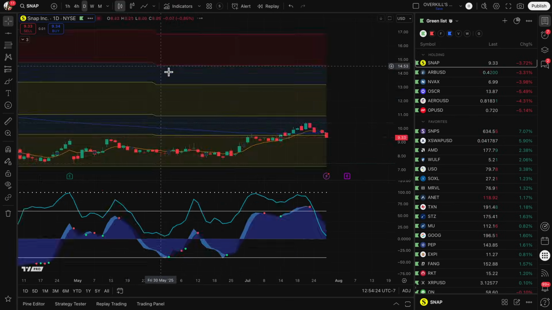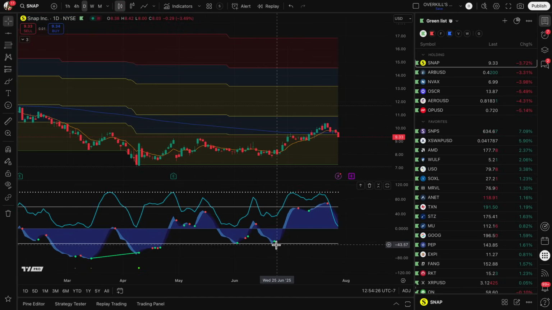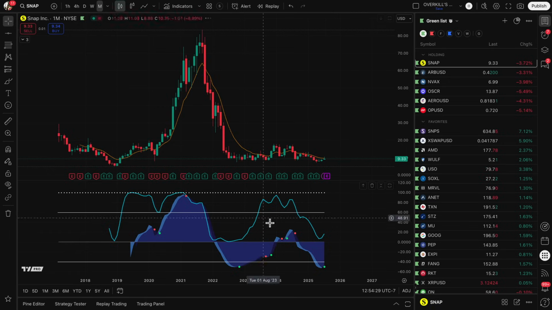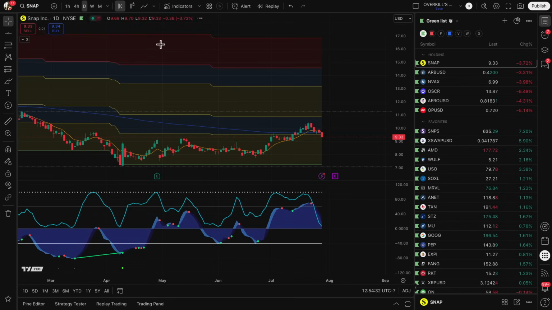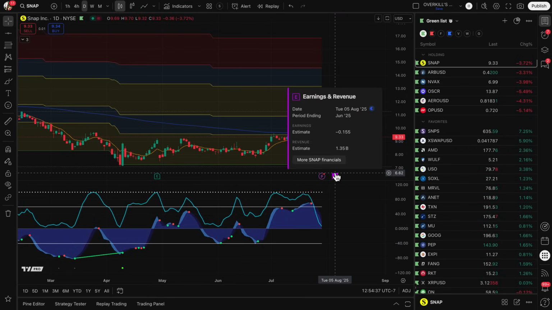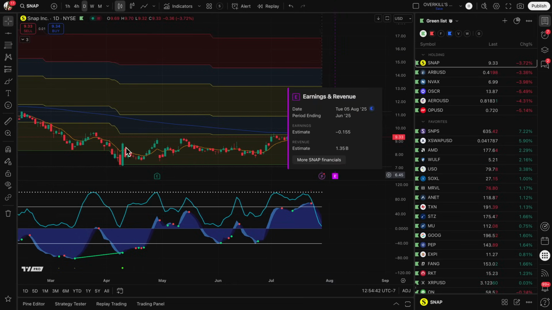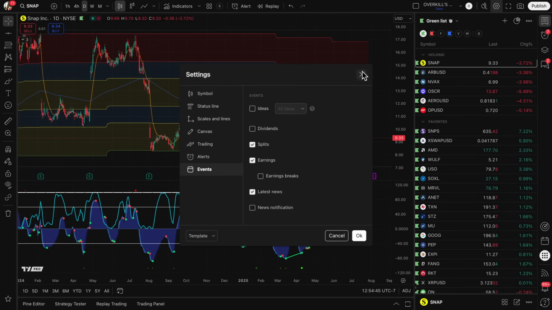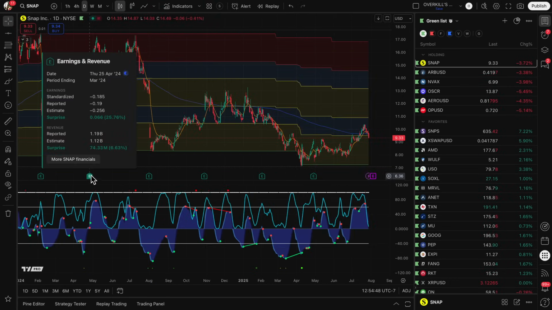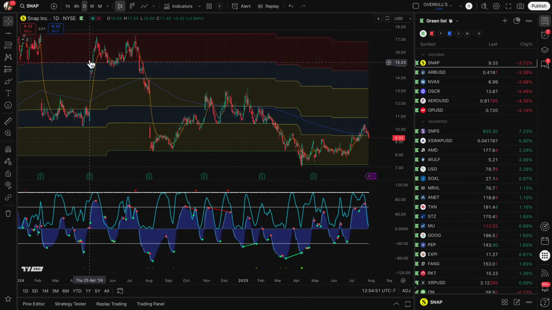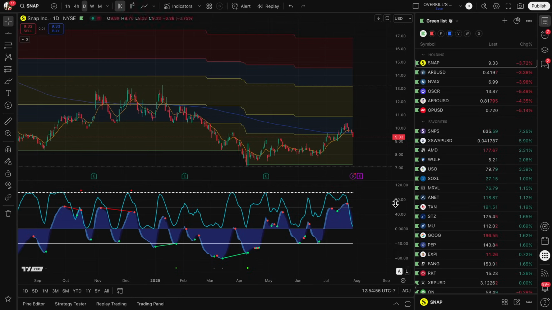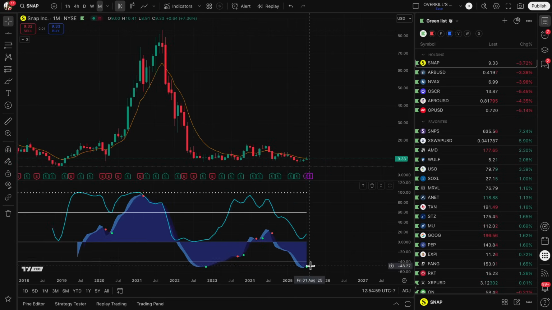We got Snap. Snap has the green monthly. I also took a position on this the other day, just looking for that next daily green dot here. Okay, again, as long as the monthly is green, we are looking for the pullbacks on the daily and the smaller time frame. So the next daily dot will be a great place to add Snap, in my opinion. And they got earnings coming up next week. So I actually like the fact that I got a position on before their earnings, because normally they move very, very big. You can see this one back here ripped from 10 all the way up to $17. That was a 70% move in the matter of like a week. So I like how this one's setting up, and it does have that green monthly dot. Okay, looking really good. I think that company is very solid as well.